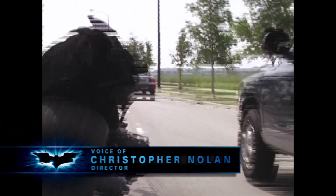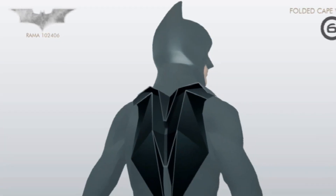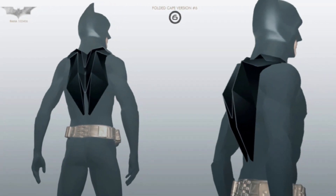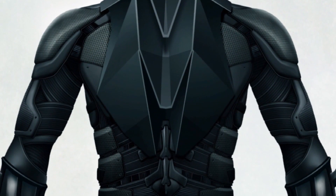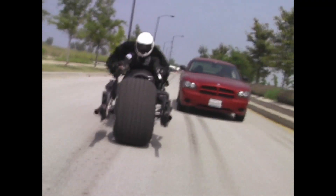The key visual element that we hadn't expected to get was actually the cape and the way the cape blows in the wind as he drives. We had devised with Lindy Hemming a backpack shape that the cape could fold up into, using the memory fabric idea from the first film. Originally, every time he rode the bike we were going to use that backpack shape, because we felt that the cape would immediately get caught in the rear tire and pull the rider off.